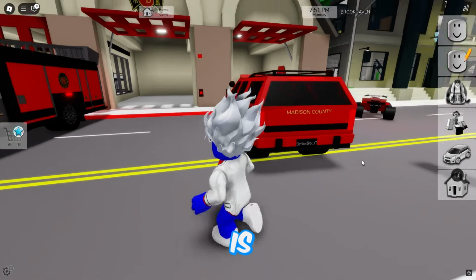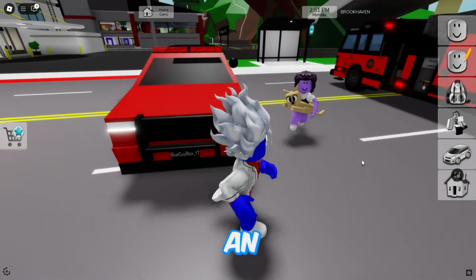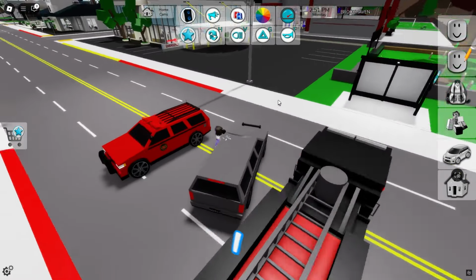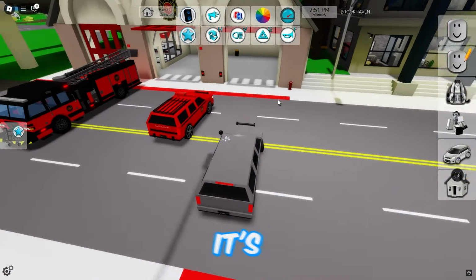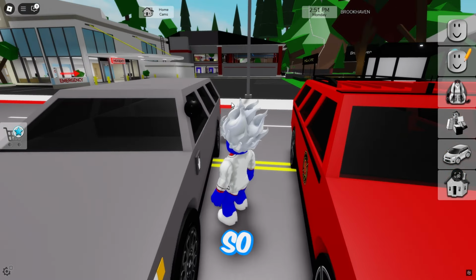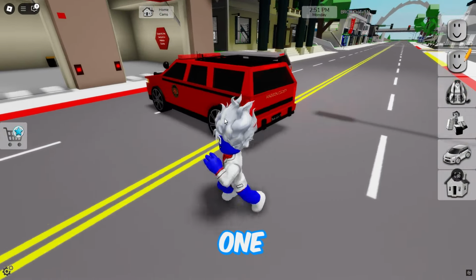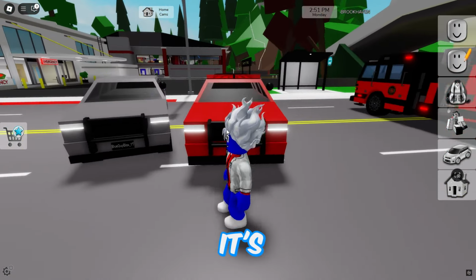And this is actually the new car, the new fire department car. And it's an SUV, just like the one we have from the police. I think it's the same car. The only thing that's different is the rack and the lights, guys. Because as you guys already know, we have seen that car before in the past. So that car is an undercover cop car, while this one is actually a fire department car. So the front is literally the same.